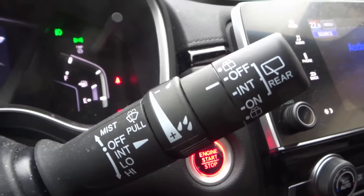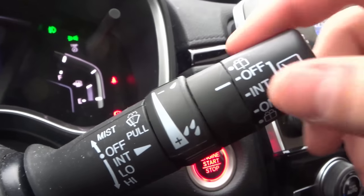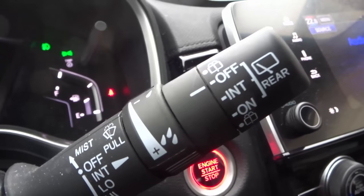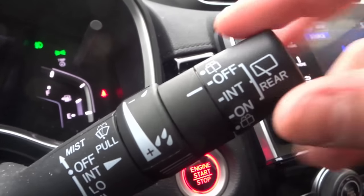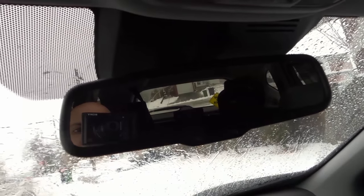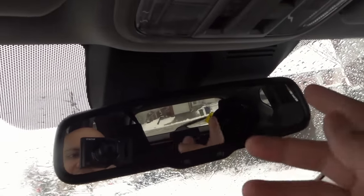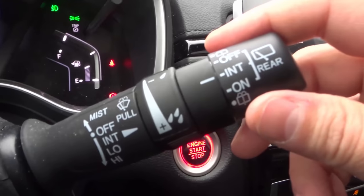I'm going to be using quite a bit of windshield washer fluid for this video — I really care about teaching you guys this. So once again if I do that it'll spray the fluid and then it'll use the windshield wiper twice. Now if I go to INTERMITTENT, what it's going to do is turn the windshield wiper on and then stop, and then it'll go on again. So if I were to stay here for long enough you'd probably see it kick in again — because it's going to go at intervals.